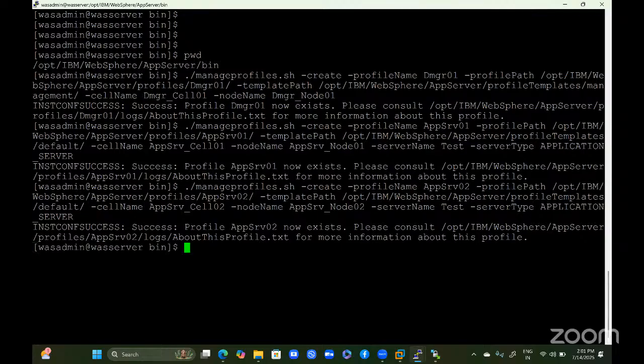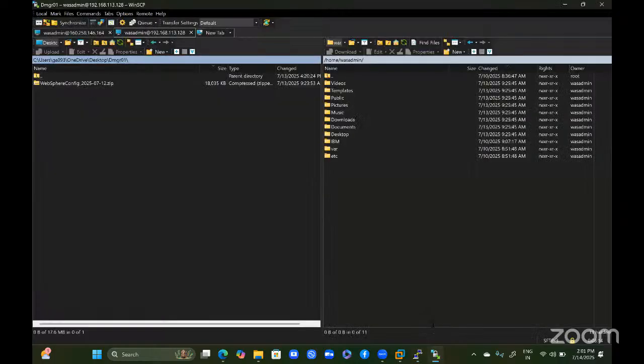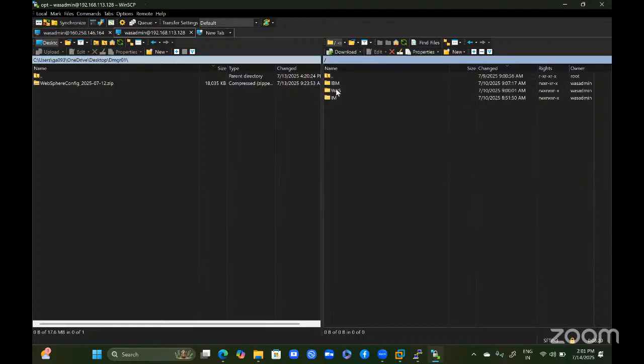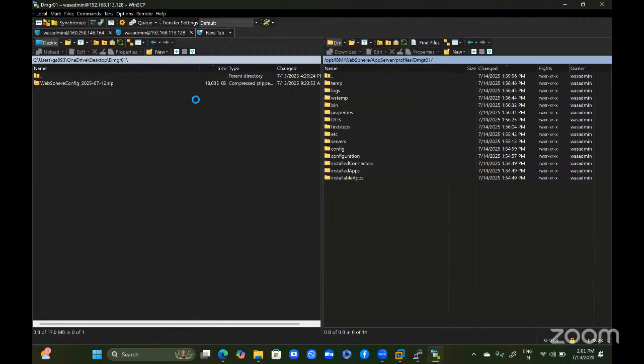Okay, now we are under V90. Now we are entering all the backups into the V90 folders. Under opt, IBM, WebSphere, AppServer, profiles, DMGR, the V85 DMGR backup will be placed here.